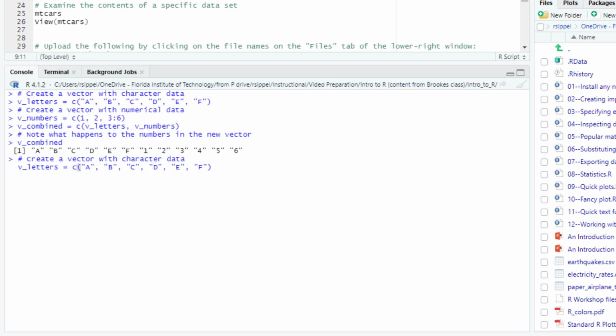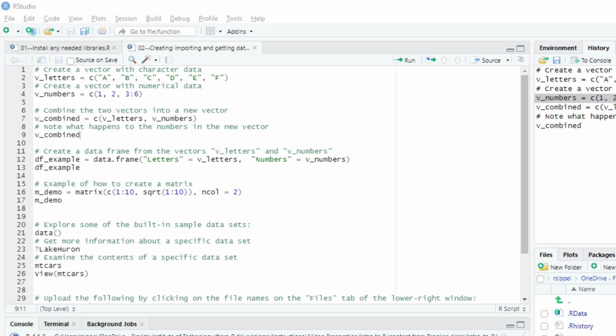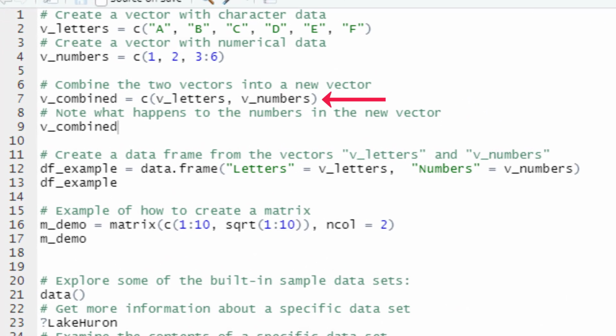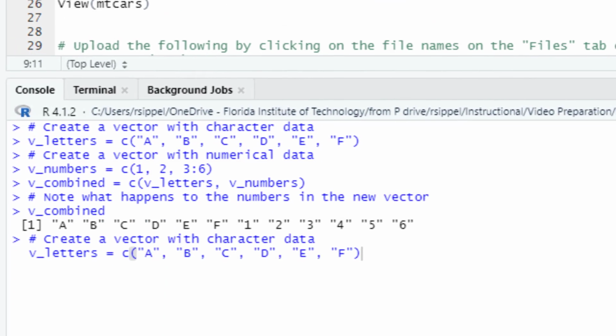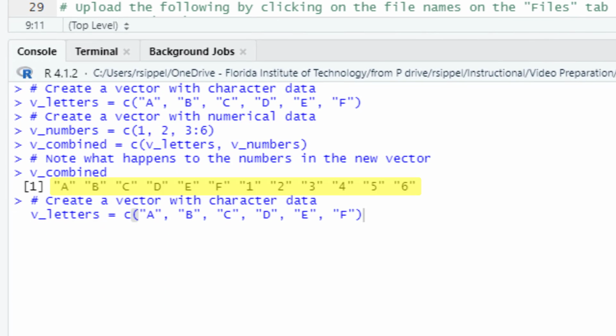Now, after that brief detour, let's continue with the subject of how to create data objects. As noted before, vectors may only contain one mode of data. If you try to combine dissimilar modes, R will forcibly convert all the values to a single mode. Take, for example, the next command, which tries to combine our two previous vectors, one with letters and one with integers, into a single vector. When you display this new vector, you see that R has simply converted the integers into characters, thereby ensuring that the vector contains just one mode.